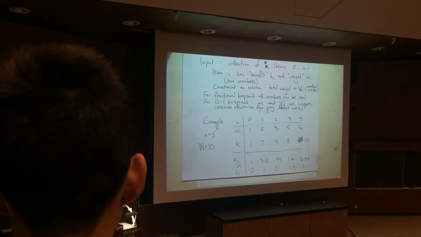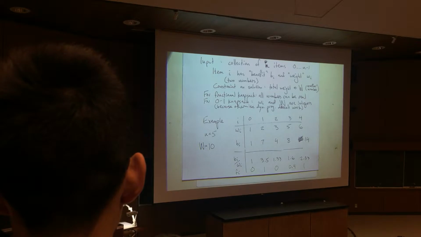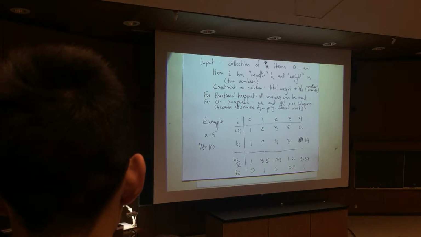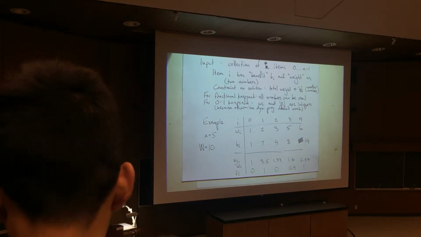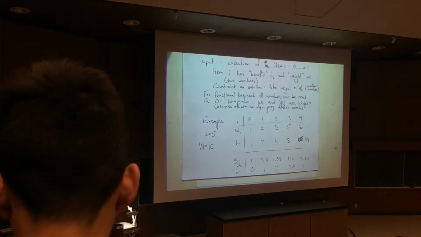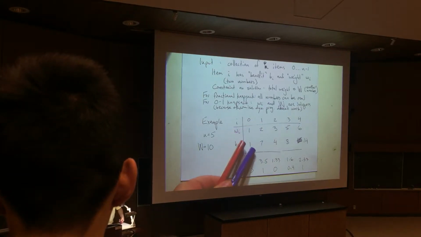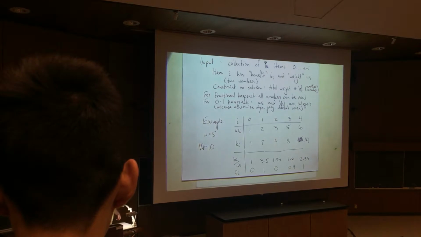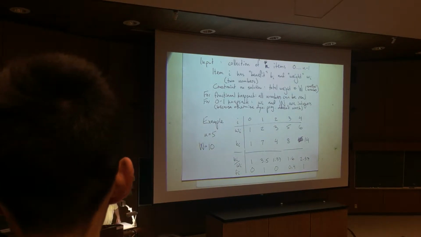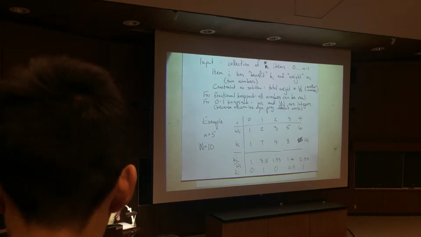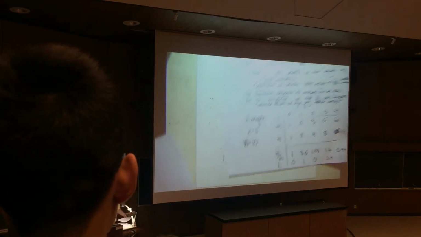But some of those other items may be individual units that you can't break up. You know, if you're going to ship somebody a car from Europe to the US, it's not going to be very helpful for them if you ship them half of a car. So the 0-1 knapsack problem, where you're only allowed to choose either to include an item or not include, is also important in a lot of applications. So we're going to solve it with dynamic programming.